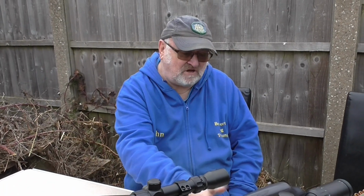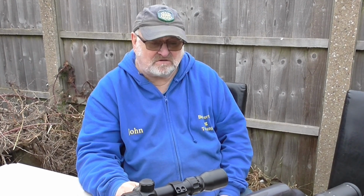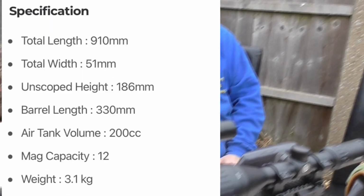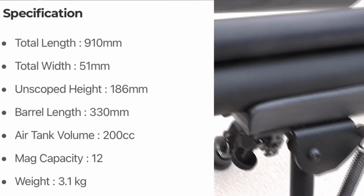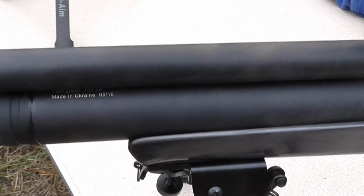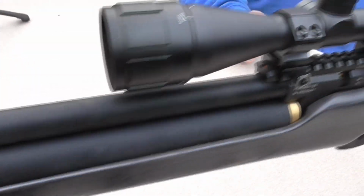These stocks, they're known as a black Hortitsia. So, is it black ash or...? I have the feeling that it is black ash, but that's only my... And there's a date on that one. Made in Ukraine, the 3rd, 21st, 5th, 19, so that gun's clearly older. That's the Mark 1, I take it, yeah.